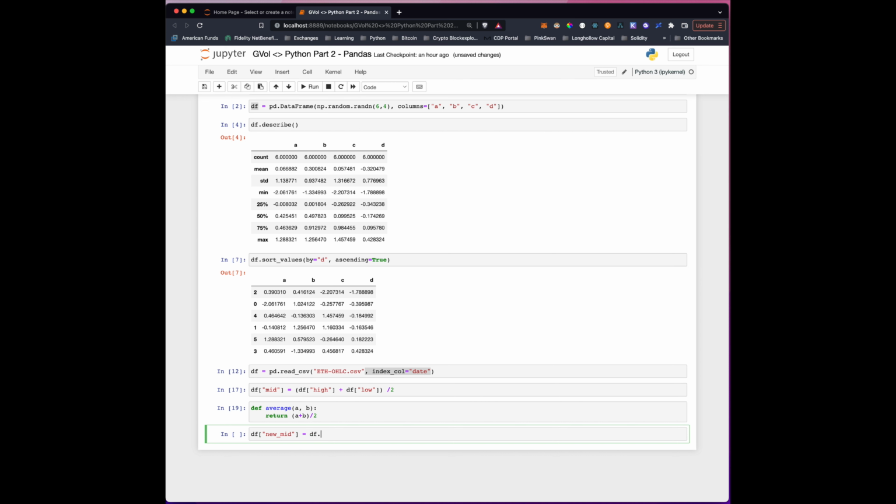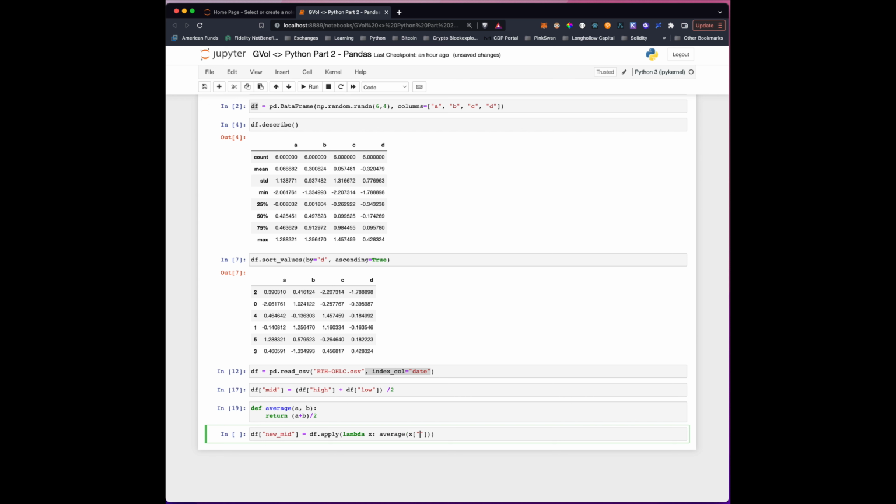So we're going to type data frame apply. We're going to type the keyword lambda, a variable x, and a colon. So now we've got our function that we want to apply. Now we want to write the logic for what the function is going to do. So I've got a function that we've written called average, and it takes two arguments.